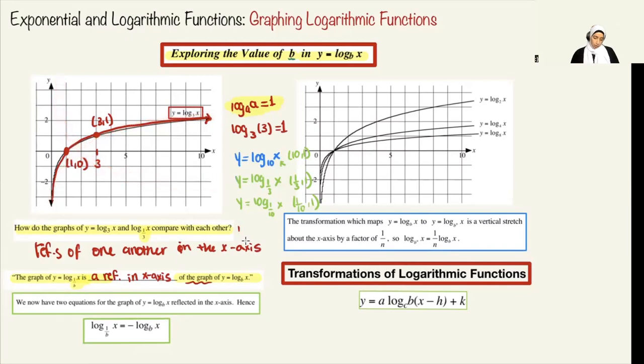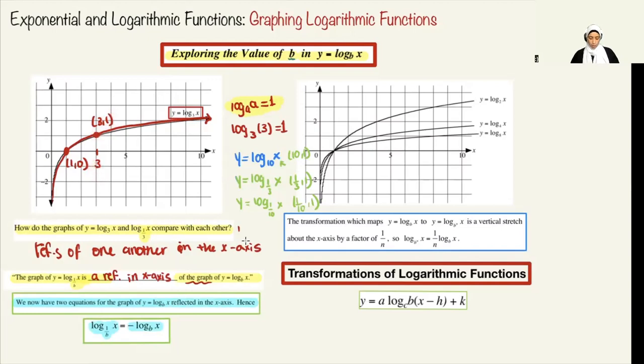All right. Okay, so let's have a look at some points over here. So over here, I've included this point. We now have the two equations of the graphs y is equal to log b x reflected in the x-axis. So there are two ways that we can write a reflection in the x-axis. We can write it as log base 1/b of x, so I can reciprocate the base, or I can say negative log b x, right? So whenever you put a negative in front of the y values, you reflect them in the x-axis, right? So all these positive points for the y now become the negative versions of themselves, right over here.